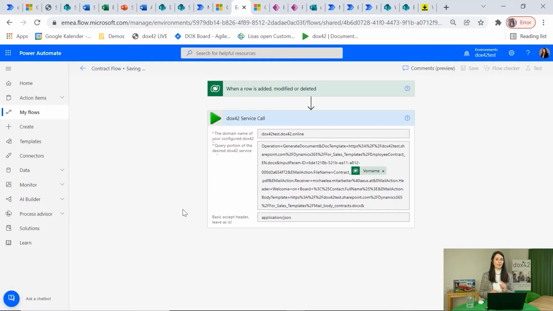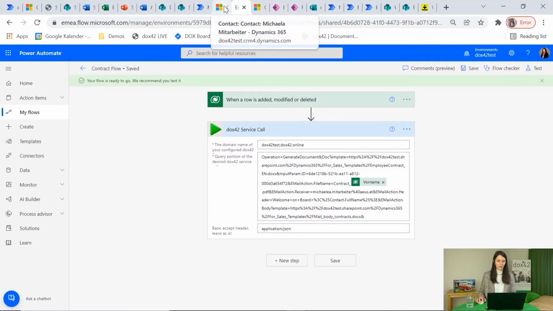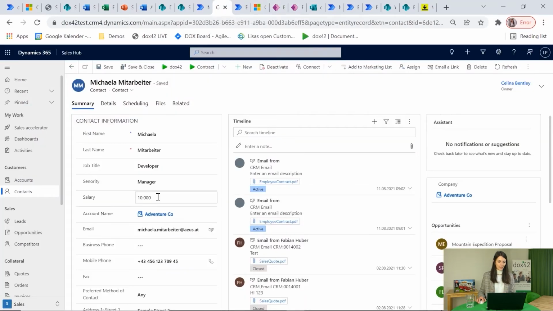Now it's time to test it. So I'm going back here and I say, Michaela, you are going to receive a salary of 11,000. Now I've saved it in CE, and that is going to trigger the flow. That flow in the background this time is not storing the document on SharePoint, but sending it to Michaela by email.